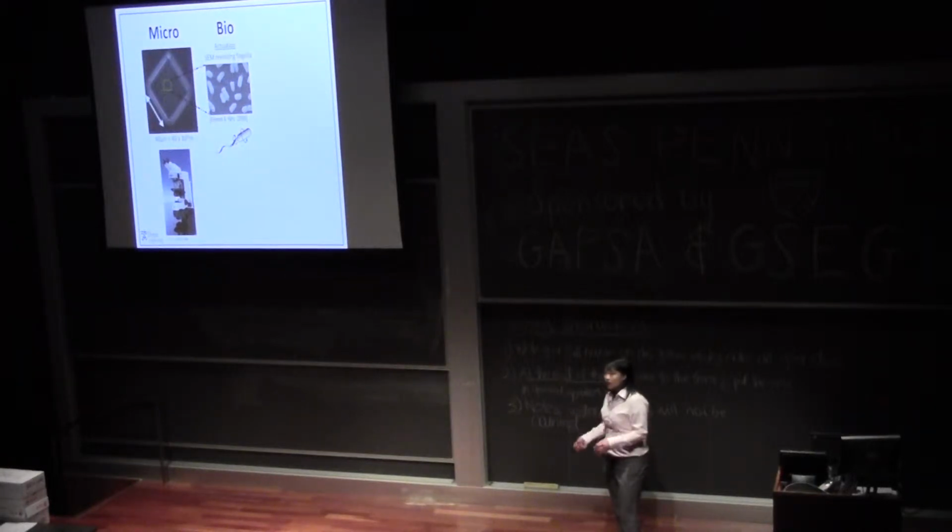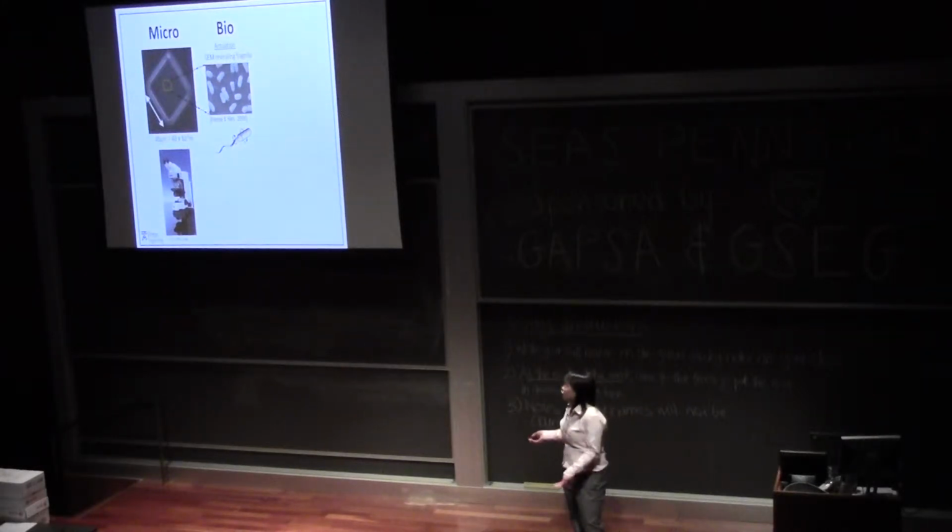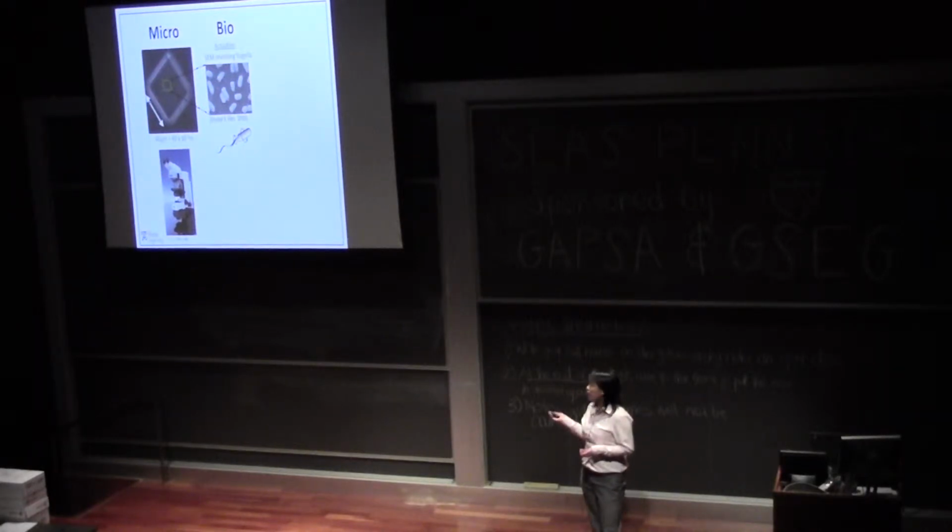So the bio part. I'm going to be talking about actuation and sensing at the microscale. It's actually really difficult to have actuation on a small scale, but we have a lot of biological organisms that really thrive at the microscale. That's why we look towards biology for actuation. In this case, we use flagellated bacteria, which look kind of like that picture over there, for actuation. And we also use E. coli, which is very well understood, for our sensing applications.